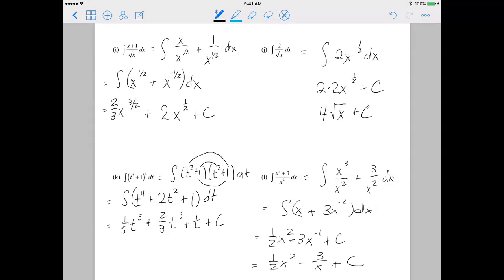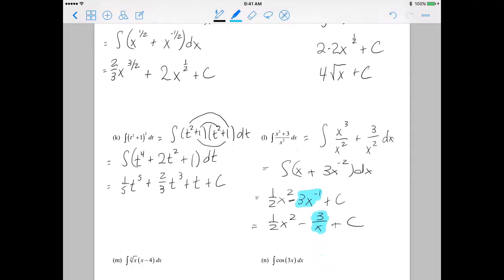Now again, I'm not going to get too caught up in how you write the final answer because it's all going to depend on what the answer choices look like. But you need to be able to recognize that certain things mean the same thing. So what I mean by that is you need to be able to recognize 3x to the negative 1 and 3 over x are really saying the same thing, just in a different form.